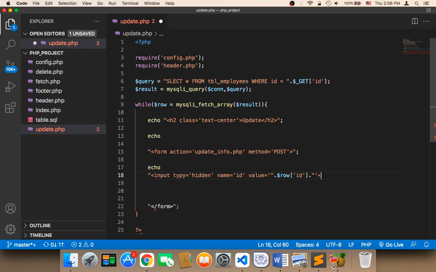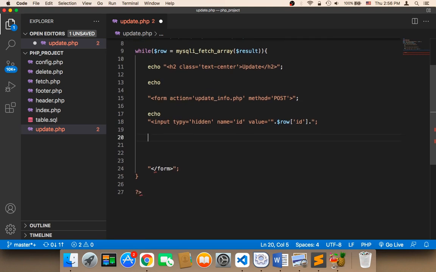Actually, we don't need this div here, so I'm not going to use it. I'm just going to write it like this. This is the second line, the input itself, and it must be hidden. Now the third thing that we need to echo is the name, the city, the postal code, and the country.